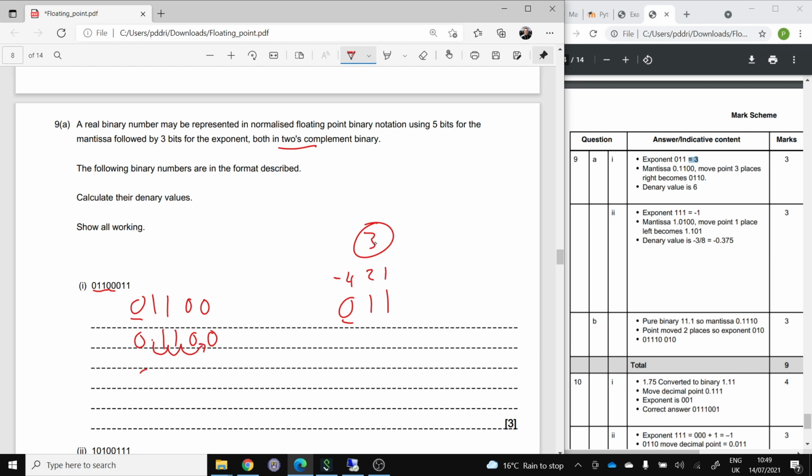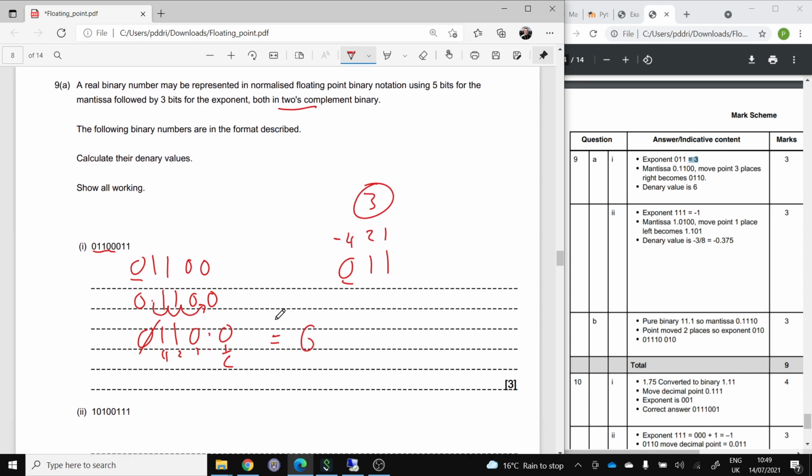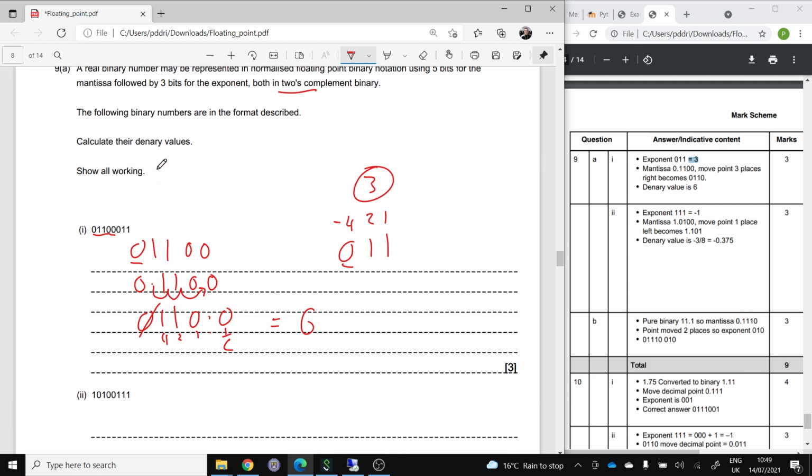So we're left with 0110.0. This was a positive number. So this 0 is insignificant, we can ignore that. So we're left with, so this bit above here would be worth 1, 2, 4, that would be worth a half. We can ignore the 1 and the half, and we're left with 4 plus 2 equals 6. Okay, so things to remember here is if you increase the exponent, you have to decrease the mantissa and vice versa. And if you want to be able to convert to denary, you have to make sure that the exponent goes to 0, so you shift the mantissa accordingly.